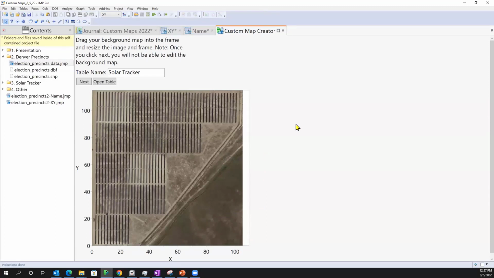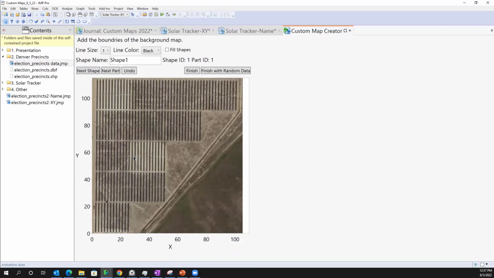That looks pretty good. I'm happy with that. Now you're ready to hit next. If you do this too early, it's very painful. You're going to have to go back and start again. So warning, if you're using a graphic, get it sized up, get it where you want here, because once you've gone next, it's frozen. You'll have to start over.